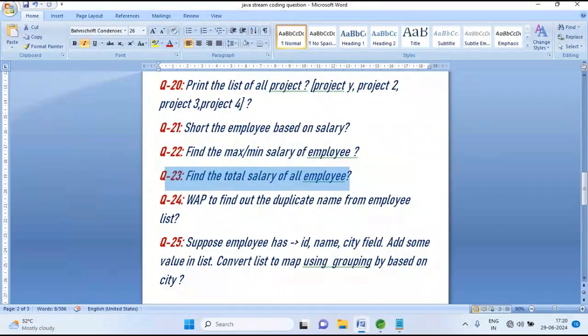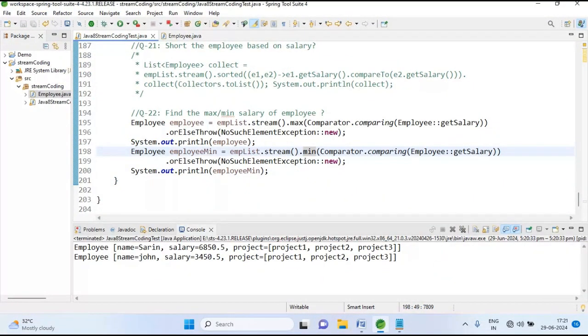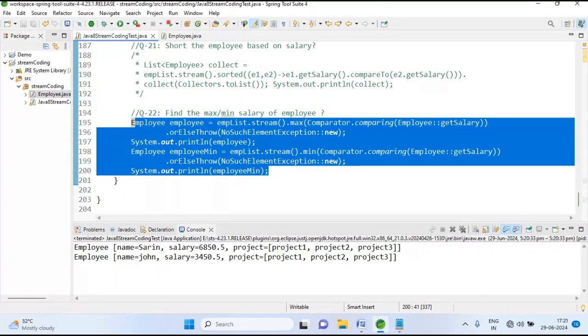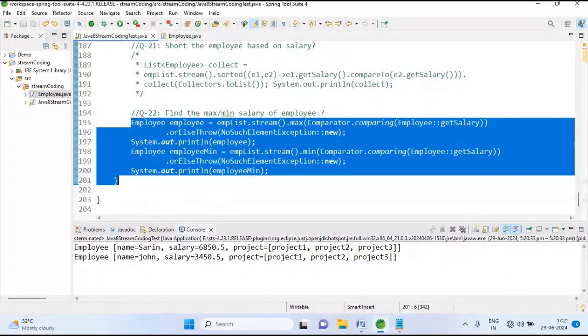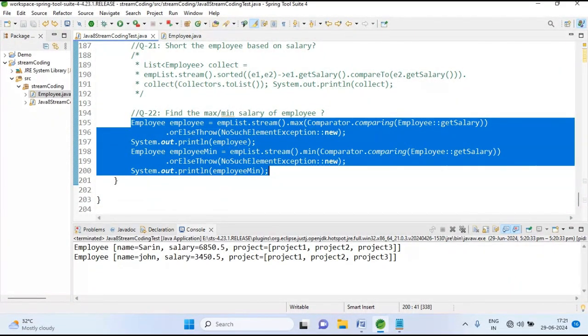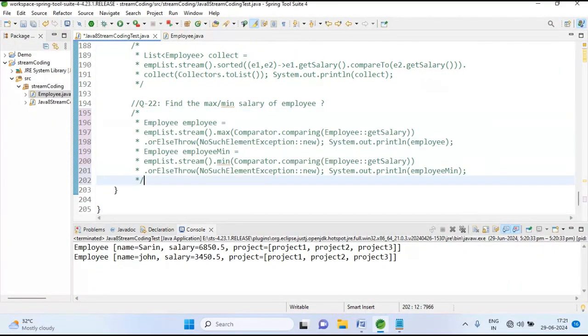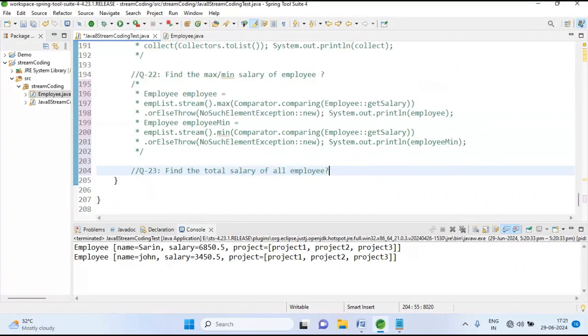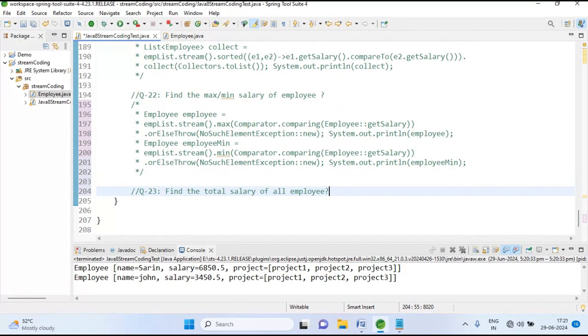Our next question is: find the total salary of all employees. So how can we find the total salary of all the employees?